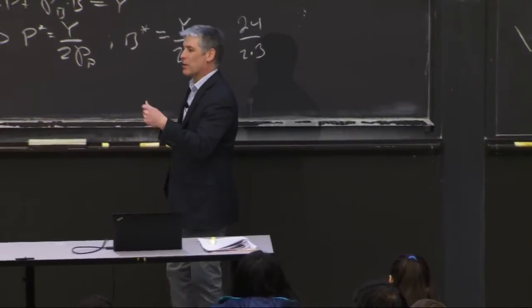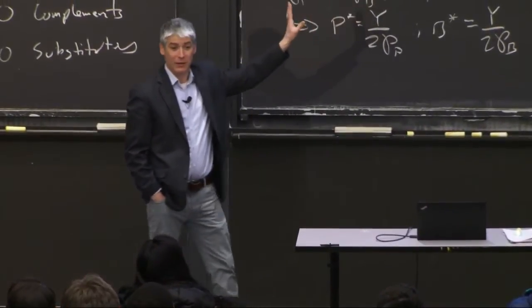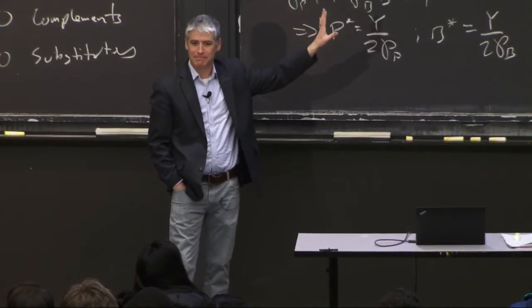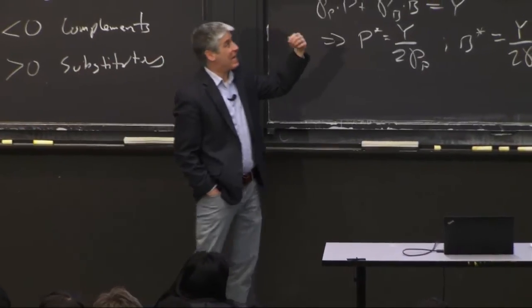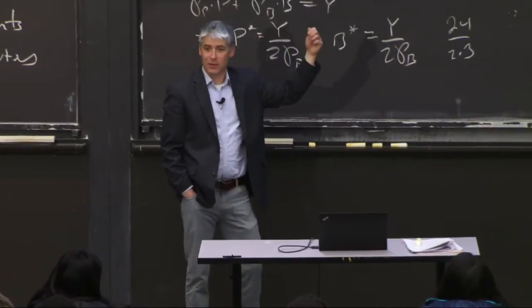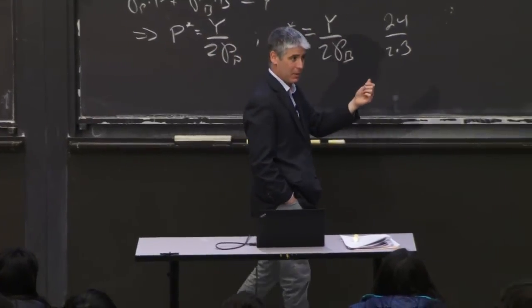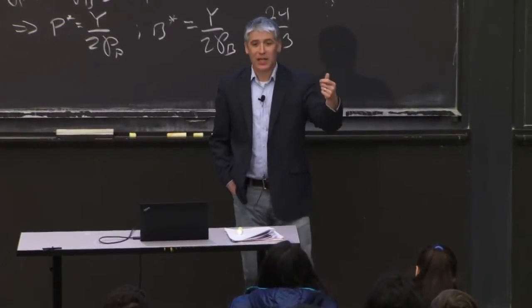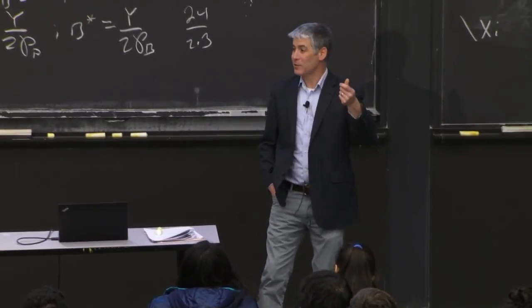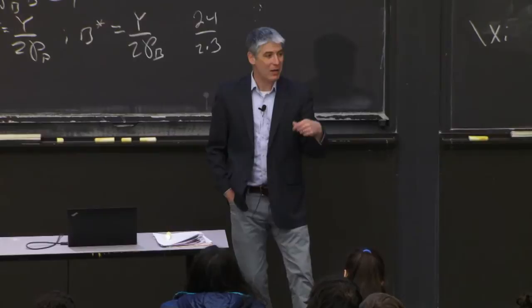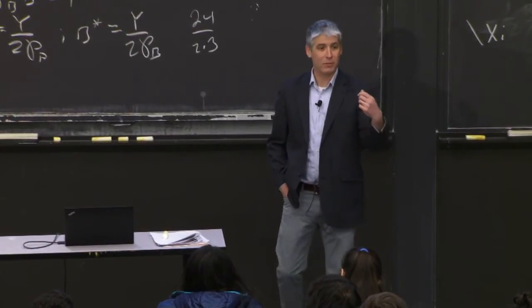How could I measure whether I am poorer or not? What's the right measure of whether this change makes me poorer or not? It does, but what's the right measure of how much? Well, one way to think about it would be I can't afford the same happiness level I had before. Right? The right measure of well-being is utility here. So if I wanted to say, imagine the prices changed, but I wasn't poorer, what you'd want is to imagine that the prices changed, but I somehow managed to stay on the same indifference curve, holding my utility constant.